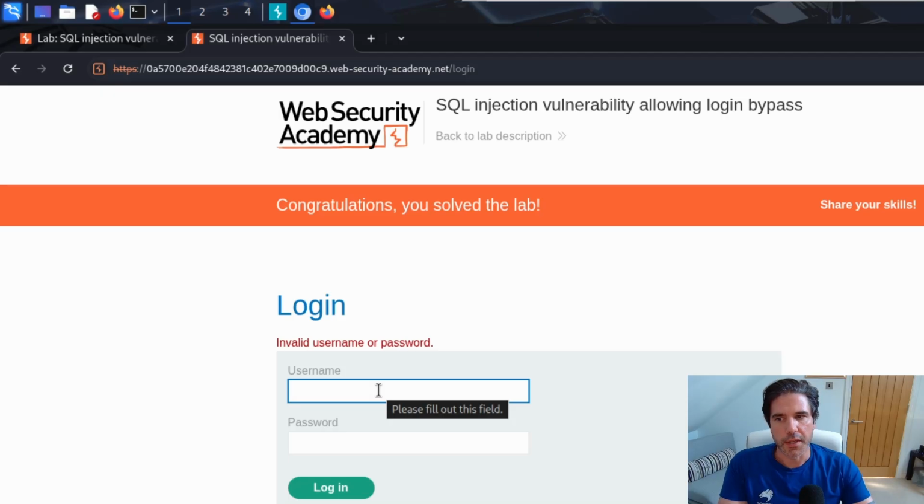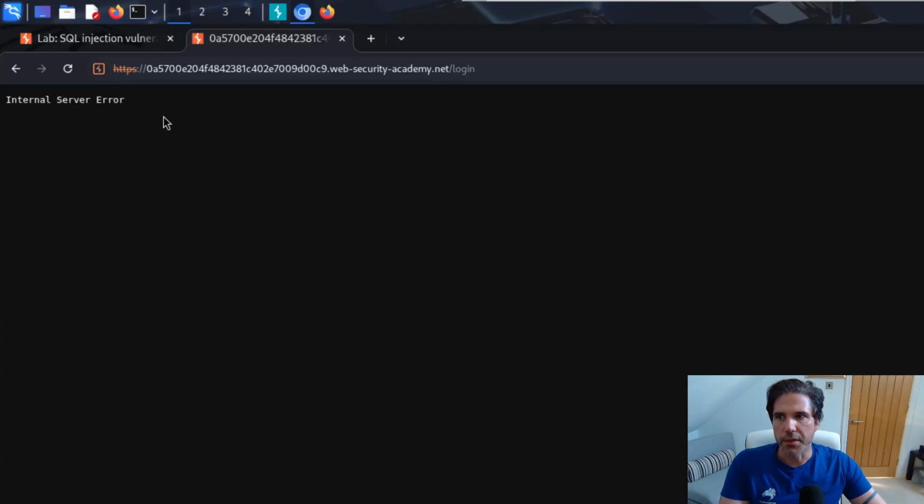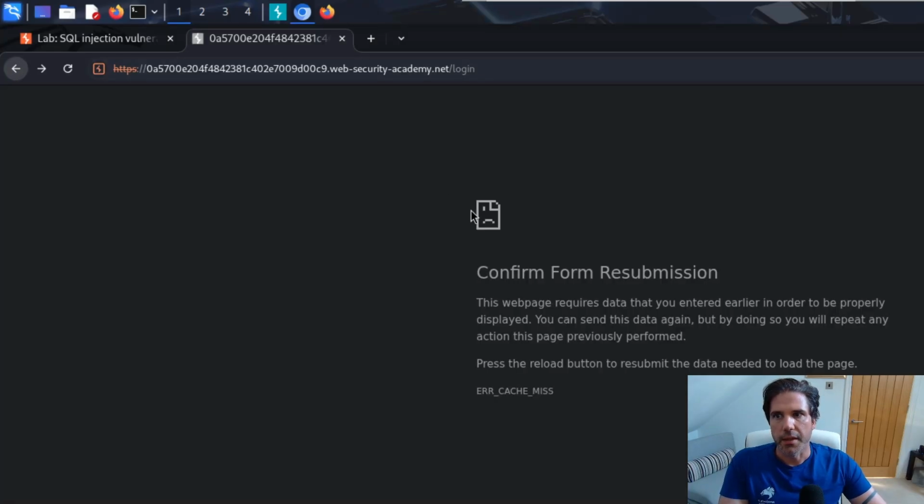Normally I'd have a low risk finding in a pen test report if it gave a Boolean answer, like this password is incorrect for this user, or this user doesn't exist. It allows you to build up a list of valid usernames for that web application. But in this case, we just want to see if we can throw a SQL error. So if we just type in administrator and then just have a single quote at the end and then just anything for the password, you can see that we have an internal server error.